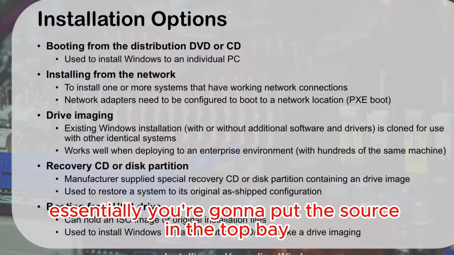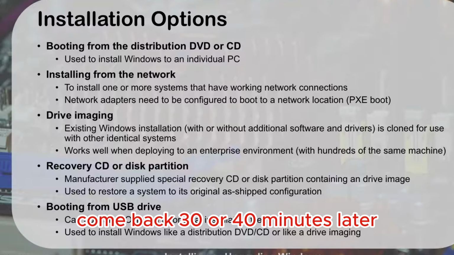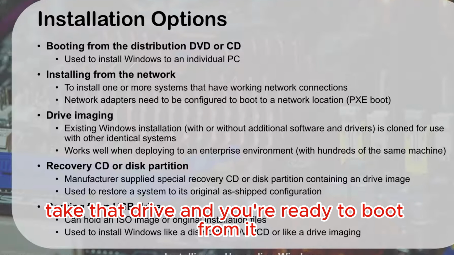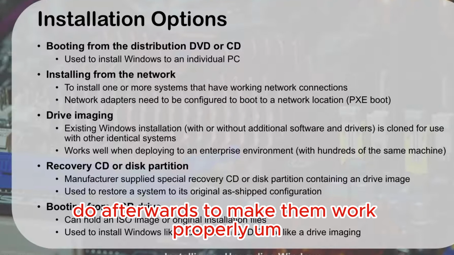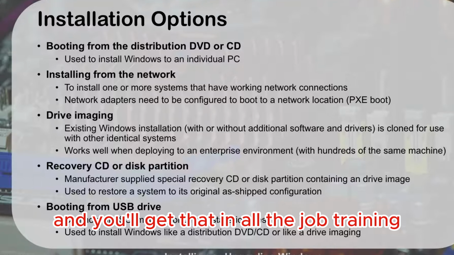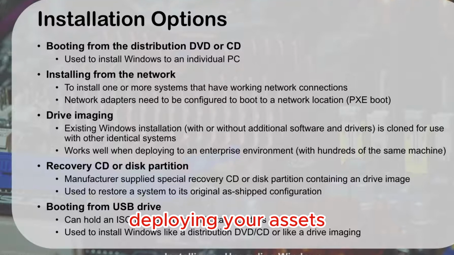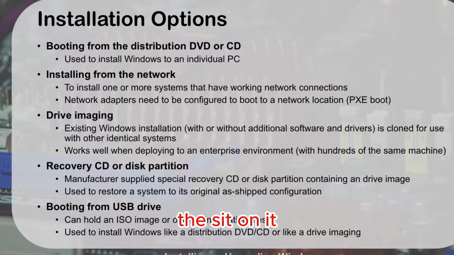Essentially, you're going to put the source in the top bay, put these other ones in the copy, hit start, come back 30 or 40 minutes later, take that drive and you're ready to boot from it. It's a brand new PC. There's a couple things you have to do afterwards to make them work properly, but they're not too difficult. And you'll get that in on-the-job training if that's the way you're going to be deploying your assets. It's things like changing the computer name and the SID on it.